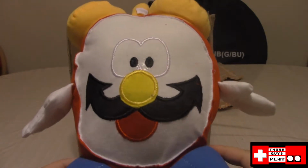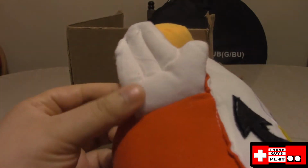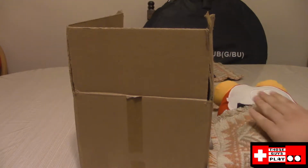But I mean, again, I don't have a problem with getting the clock, like I mentioned earlier. I think it's better than getting one of the kids, but I would rather have just had the clock from the get-go. Okay, so he is sleepy, so we're going to tuck this little guy in. Have some sweet dreams, buddy.